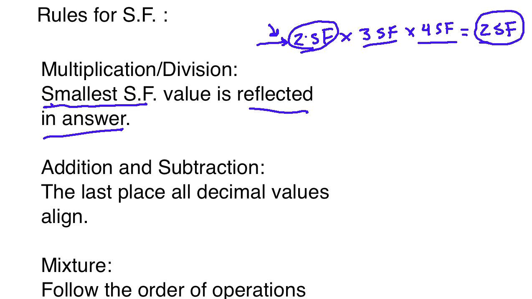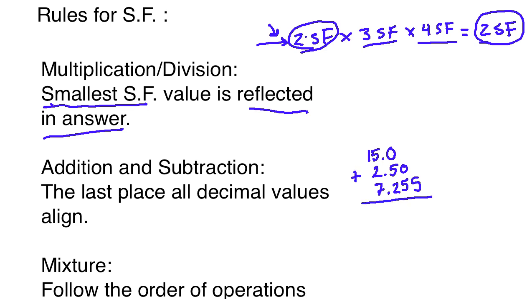So when you do addition and subtraction, it will be based on the decimal points. So let's say, let me give you an example here. All right, so let's say that I have 15.0, right? So that would be 3 sig figs. And then I have 2.50 that I'm going to need to add to that. And then let's do one with 4, 7.255, right? So I want to add all of these.